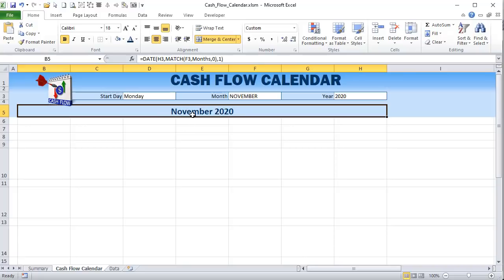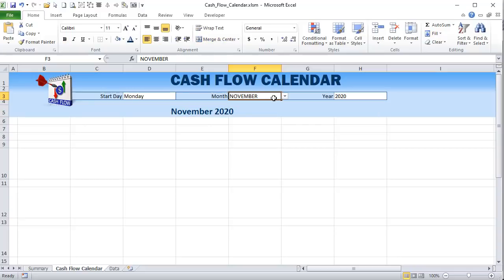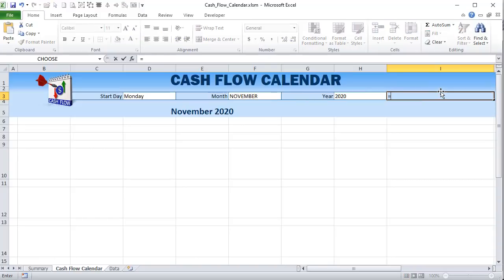I like that because I really want a date here. In other words, we can format this to just have a month and a year, but I want this to be an actual date, and that's going to help us. So we don't just want to type in November and the year, and combine them, and we could concatenate or use an ampersand. Right? This is another way to do that, but this November 2020 is not an actual date. It's just the combined month and year. So I really want a date. So that's another way to do that.